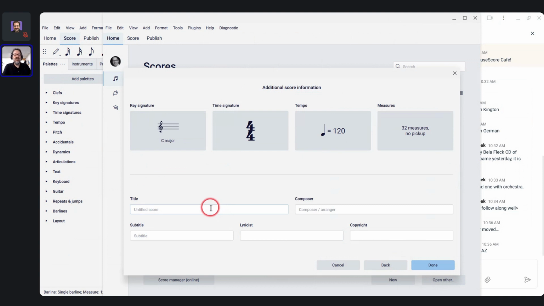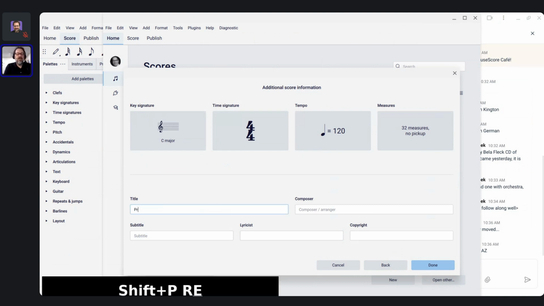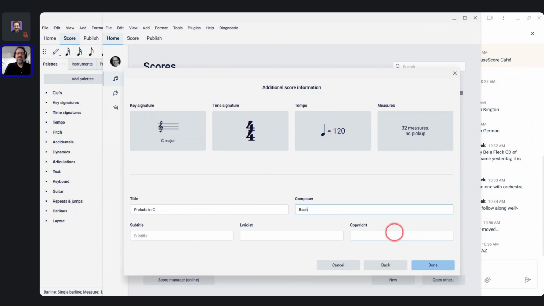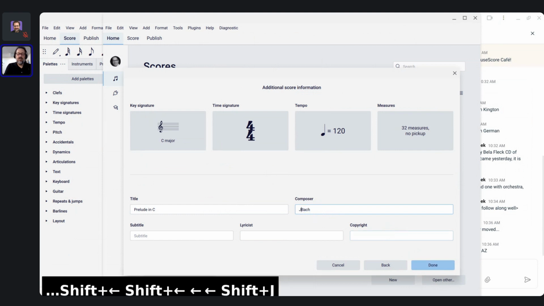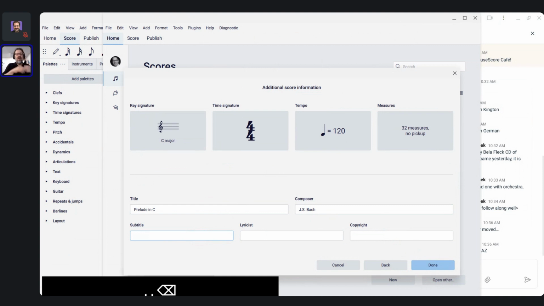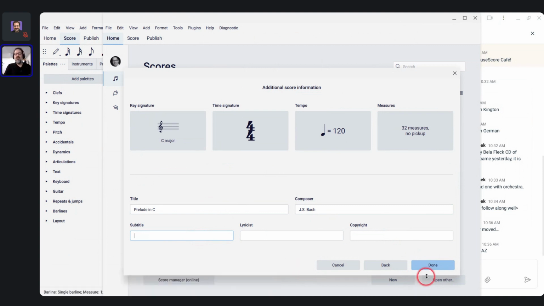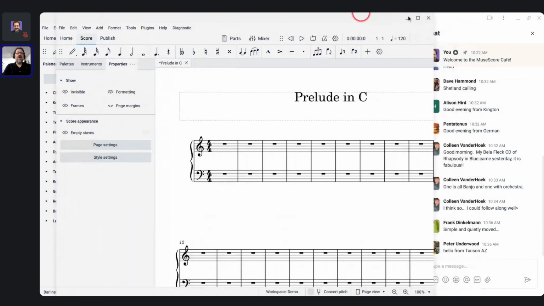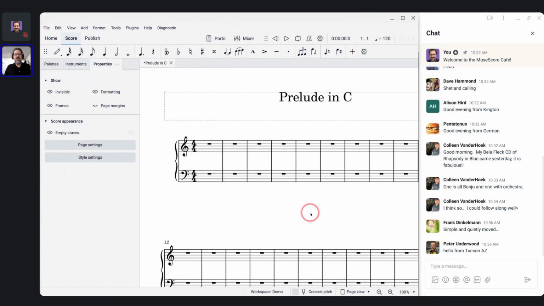I'll go to next and say this is prelude in C. I'm not going to bother with all the information because that's not that interesting. I guess I'll say J.S. Bach because Bach alone isn't sufficiently specific. For the subtitle, I'm going to type a space and delete it so I don't get the word subtitle in my score that I then have to delete. So now I have my score here ready to enter notes.